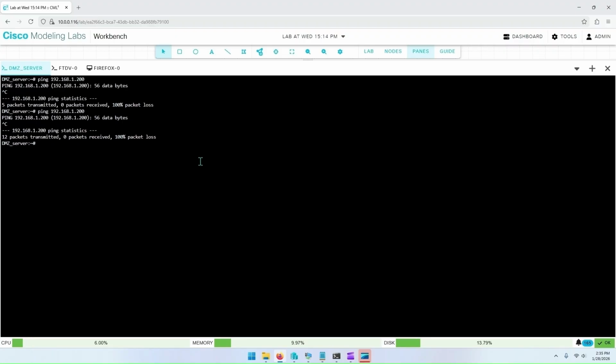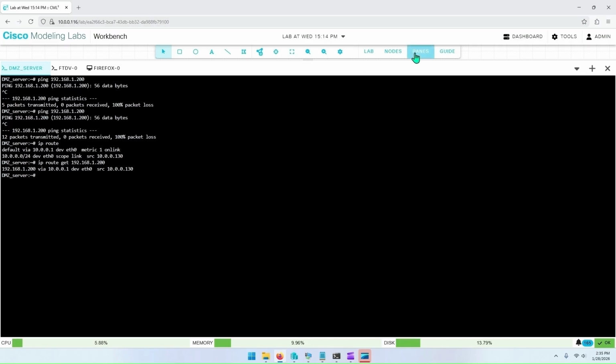So if we do the IP route command, you can also use IPR for short, it's only got a default route towards my home router. We can also use this command to see what route it will use for the 192 subnet. IP route get 192.168.1.200. It will send it to its default gateway, 10.0.0.1.